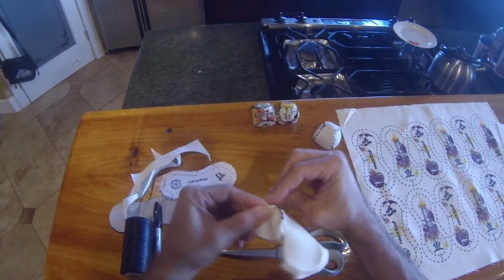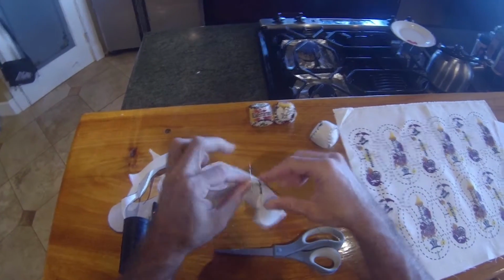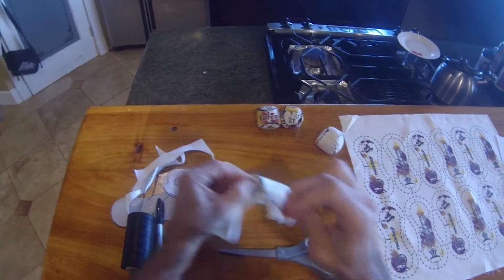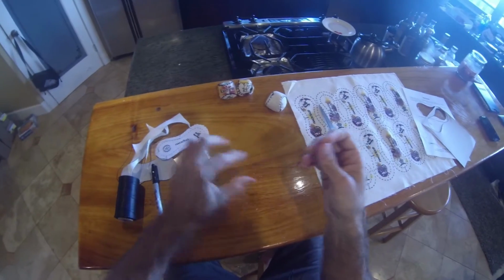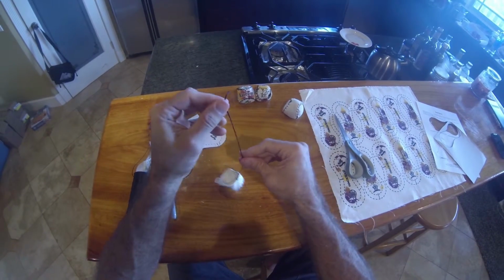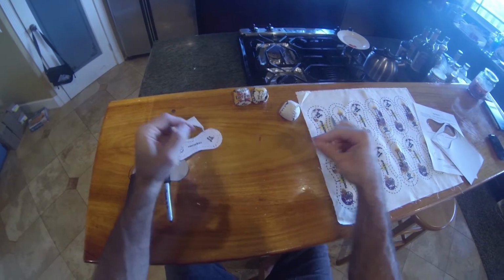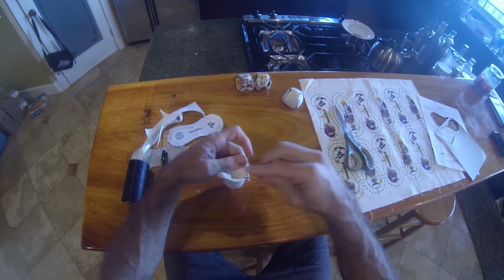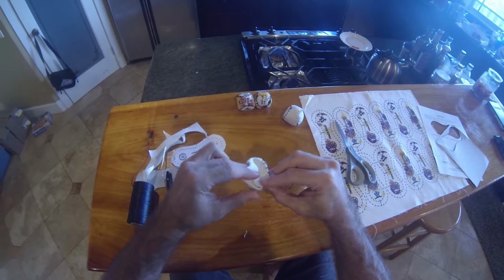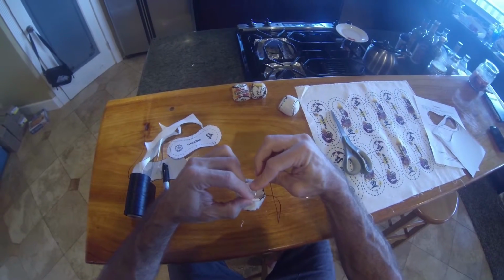Let me start counting them while I'm doing it. Hold on. Takes a little bit of time. We're continually making the blanket stitches all around. Sometimes that happens. All you've got to do is just readjust. There's so many little things you'll learn about how to sew when doing this, but no worries. You're going to get where the string's not going to go through. All right. So you take this and you pull it down just a little bit. This is to avoid threadbare, because if you have it in that one spot all the time, the thread's going to get really weak at that point. So you just keep on moving it every once in a while.